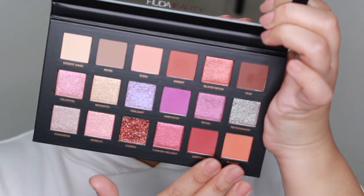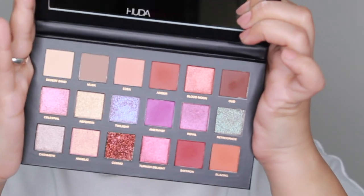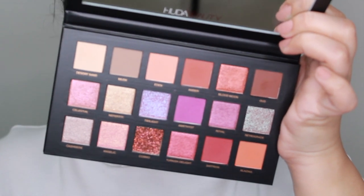So as you can see, I've already done my base makeup and my eyebrows. Now I'm going to create an eye makeup look using this palette. I'm getting the purple vibes from this palette, and I'm surely going to incorporate the glitter and the reddish sandy colors. So yeah, let's just get started.